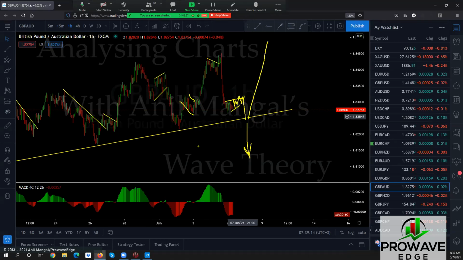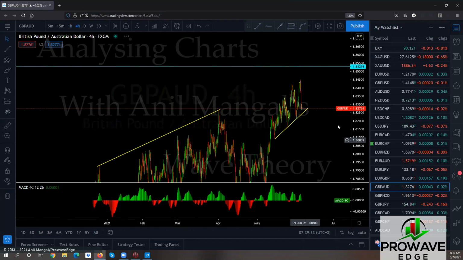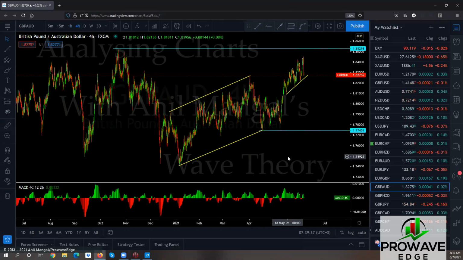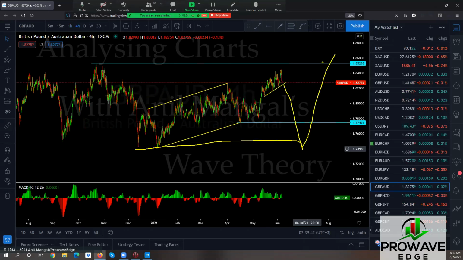It can happen, right? We can repeat these moves a number of times before we break out of a structure like this. 4 hour, this is where we are. We're in the top of it. Now we can make a new high without breaking that top. We don't have to break that top, but if they break it, we look at a big running flat in the making. We're expecting this to eventually come down here, right? Retest this low. Maybe go back up there like this one and then drop. That's the expectation. But this thing can work its way up here a number of times more before we break.